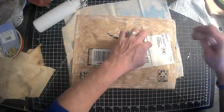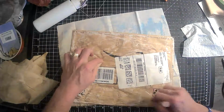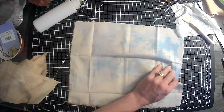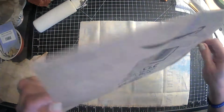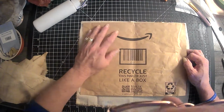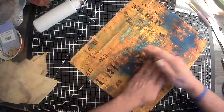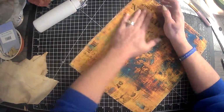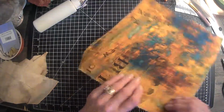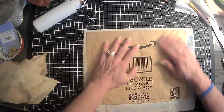My goodness, guys. Okay. It's going to be good enough as long as we don't have no huge blobs anywhere. Alright. So. Like that. Over. Smooth it out somewhat. Alright. It's gonna be pretty. Love this fabric.